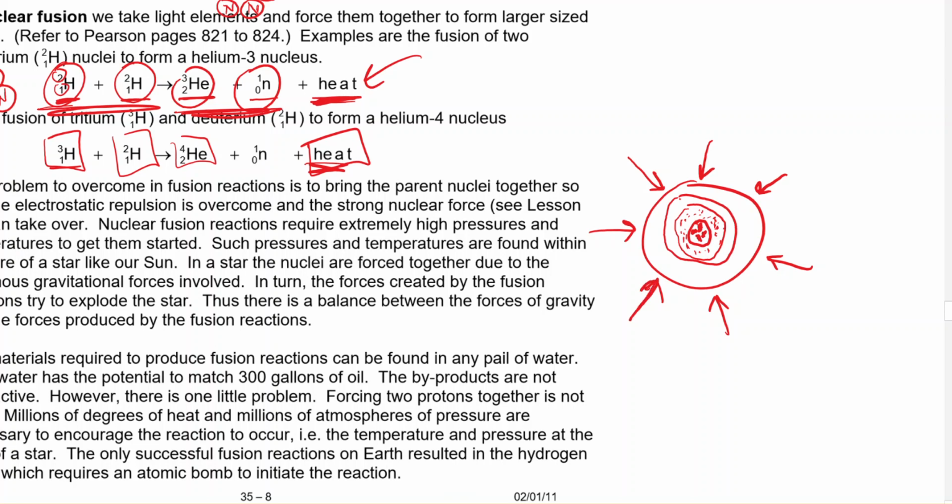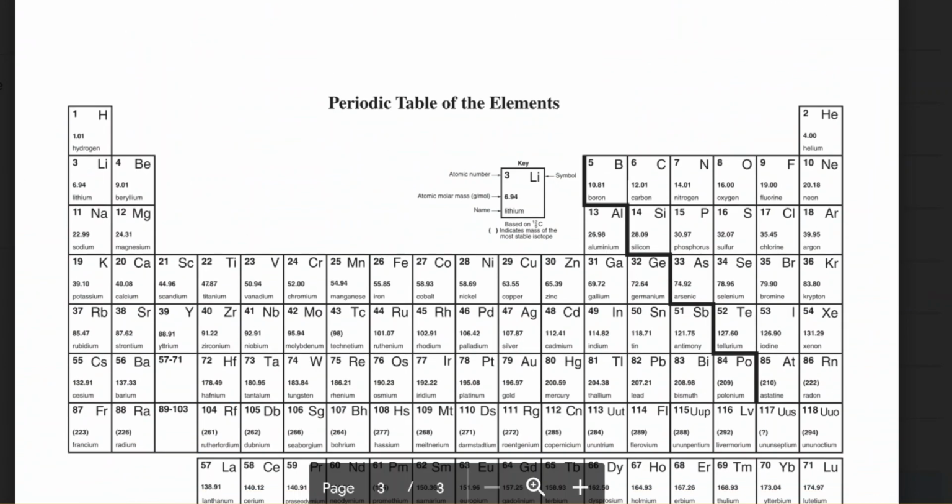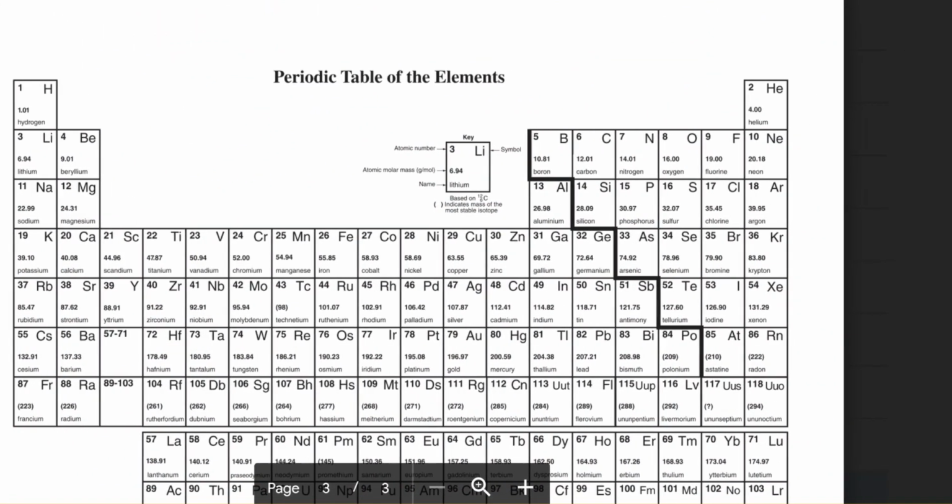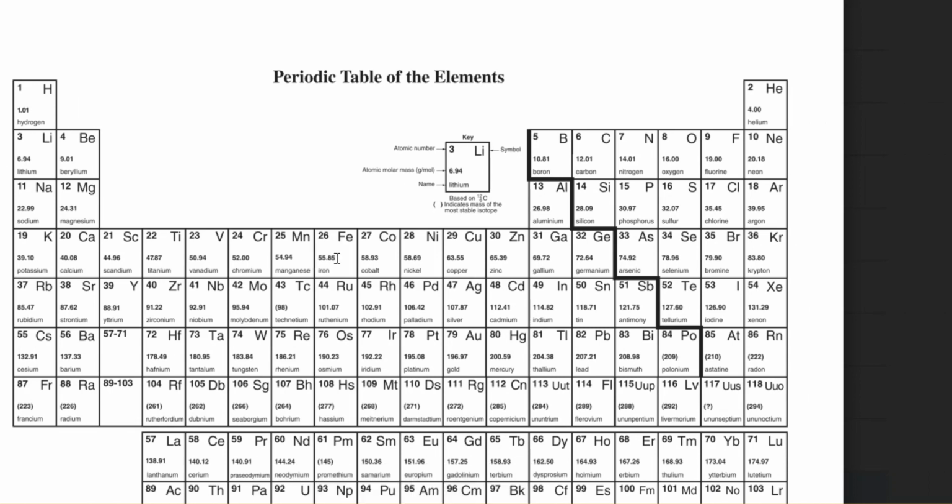Turns out all of the matter that we know of happens at the heart of a star. Actually, I shouldn't say all of it. A lot of the elements, all of the lighter ones, right? So here, I'm going to bring up our periodic table. We've got hydrogen, helium, lithium, beryllium, boron, and carbon, all the way up to these ones. Most of these, actually all the way up to iron, get formed in the heart of a star.